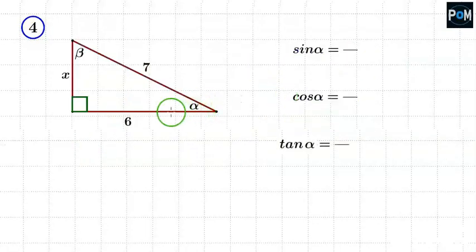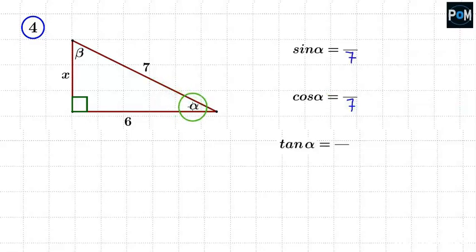There are also examples where we only know 2 sides, but need to know all 3 functions. We can start with sine and cosine from their denominators, because we know here the hypotenuse, meaning the side which is opposite to the right angle. 7 goes to the denominators here and here. We could write down one function, but which one?